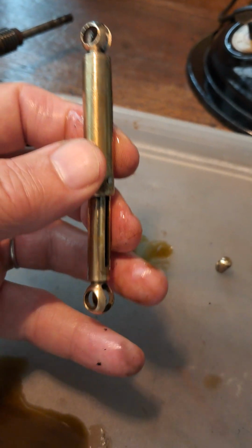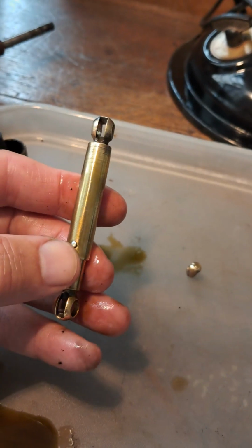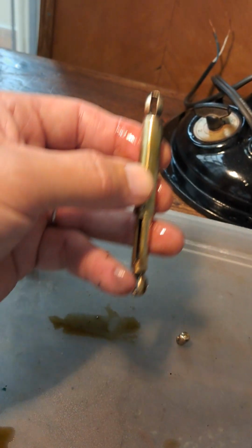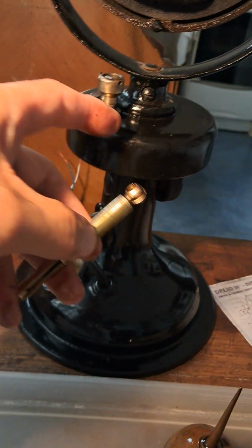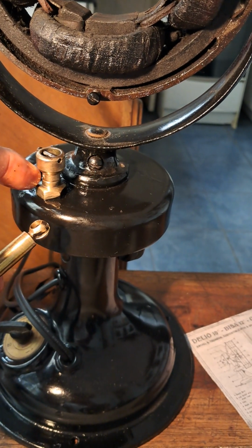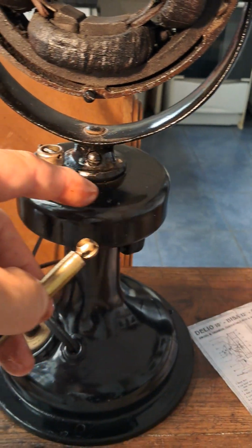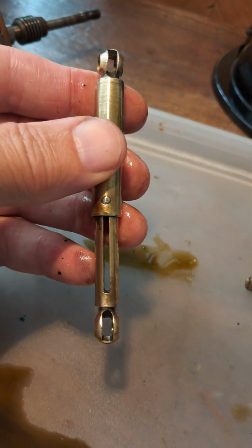But the engineering details are one of the features I love about these early oscillating Marellis: this strut that turns around, and there's the banana cog inside here, where it goes all the way 310 degrees to one side and to the other by this strut.